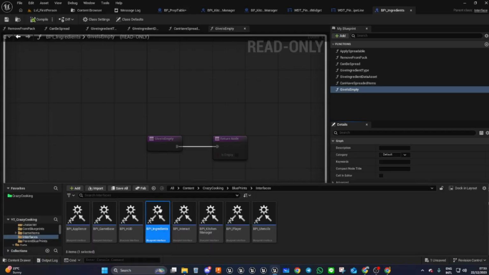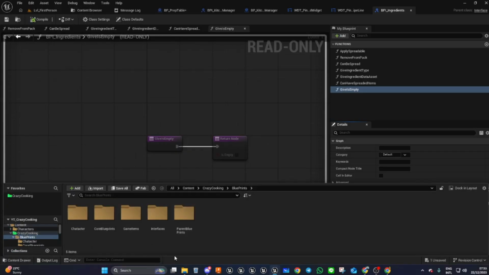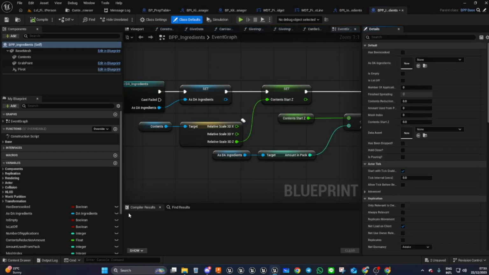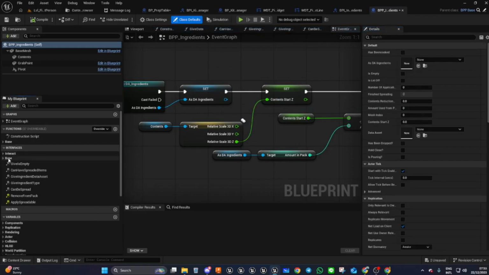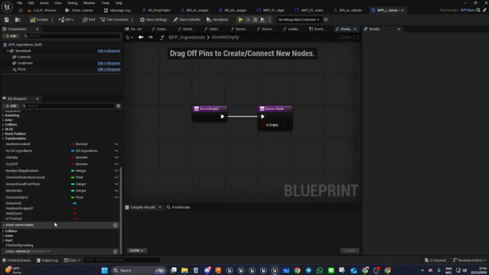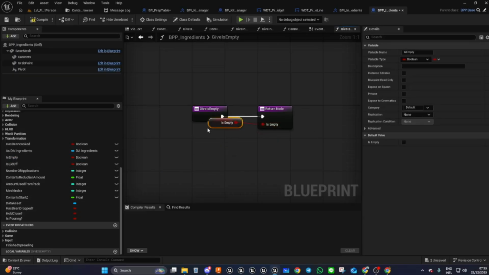We're now going to go to our BPP parent blueprint, BPP ingredient. We're going to find that in our interface. And we're going to add Is Empty, which would be here, like so. That's what we're going to do for that one.